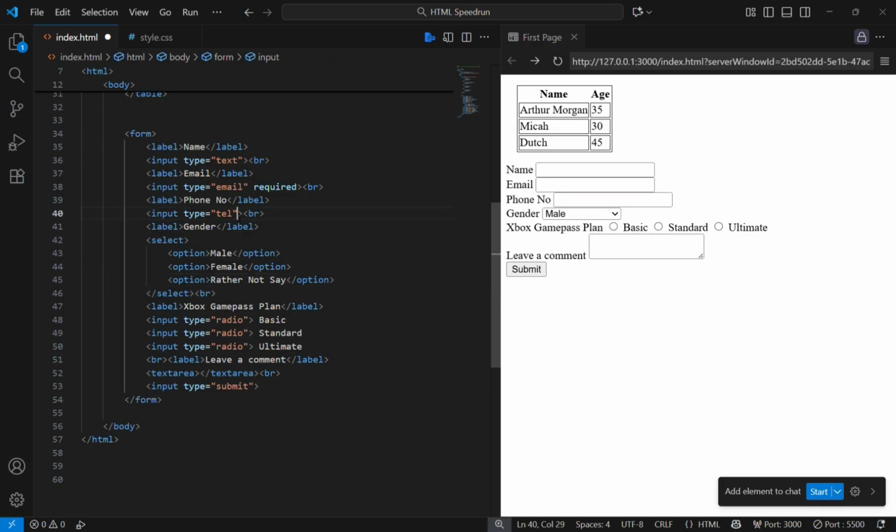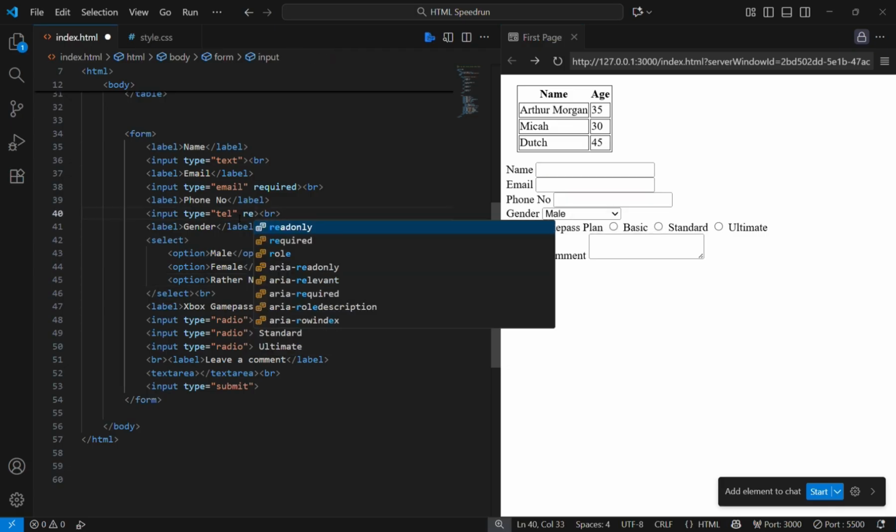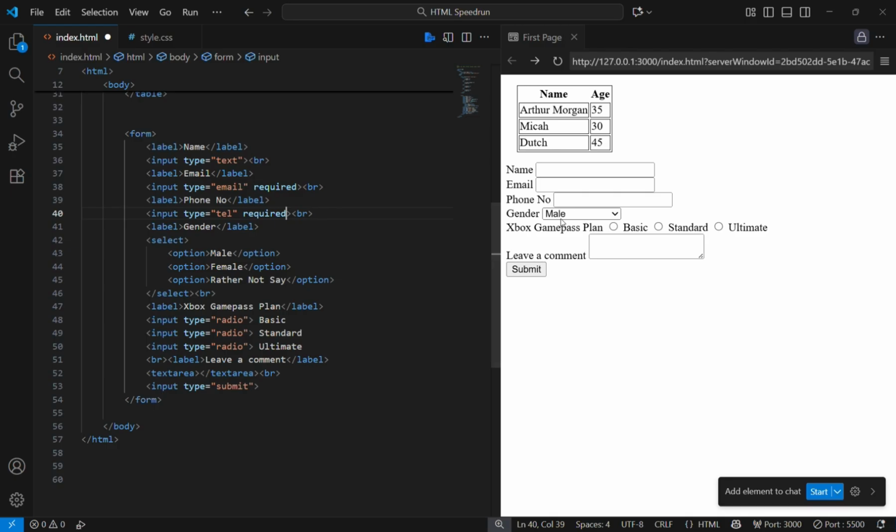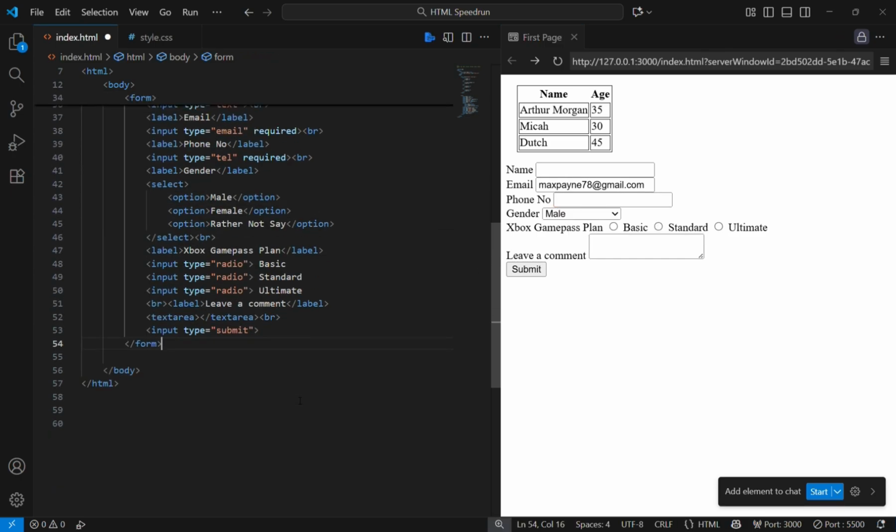If you type it inside input, required. For the telephone, it's going to ask for that too. Okay, let's just say it was filled. Let's try to submit. Yeah, so it's going to call out that your phone number isn't filled.